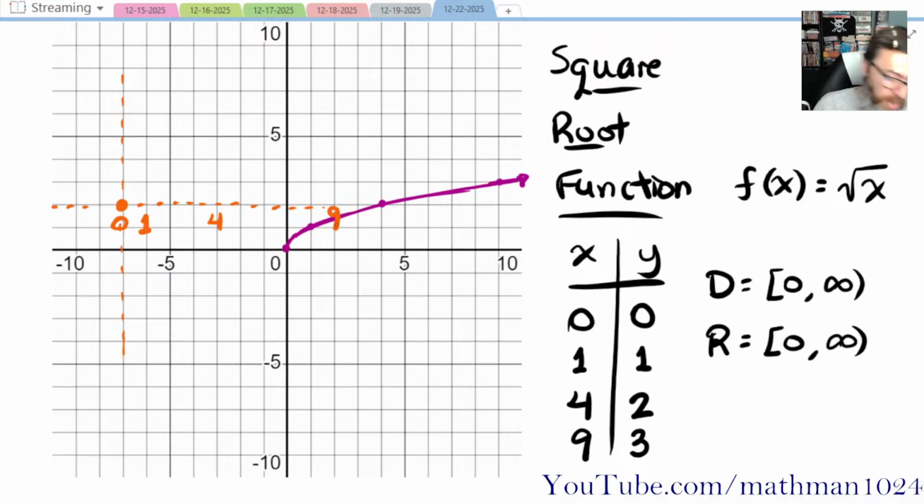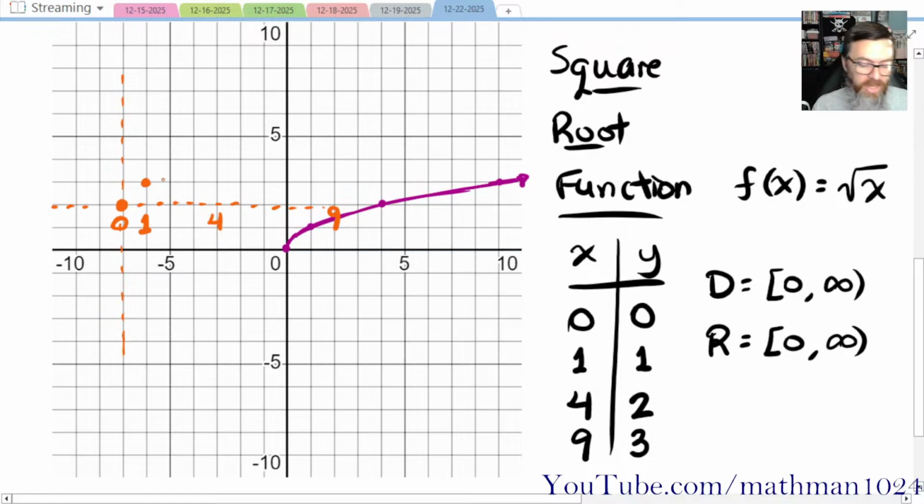What's the square root of 1? 1, so you're going to be up 1 from that new horizontal line. The square root of 4 is 2. The square root of 9 is 3. And so we'll take all of the stuff that we'd already graphed, and we just shift it over a little bit until you have a graph that looks kind of like this.